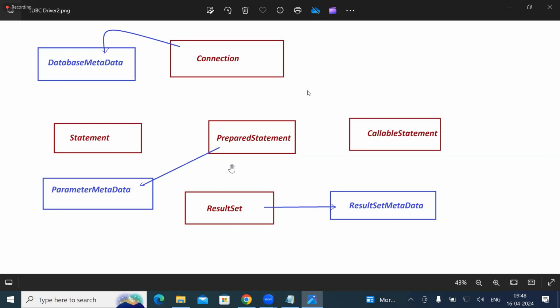These are the objects to be remembered from JDBC. Majorly the connection object, statement object, prepared statement object, callable statement object, and result set.